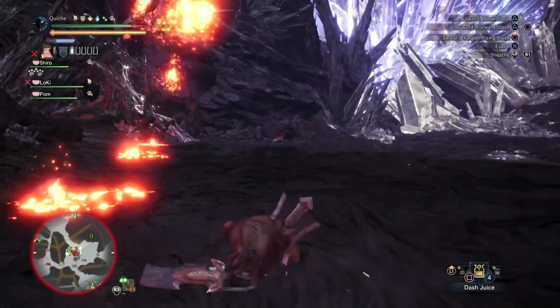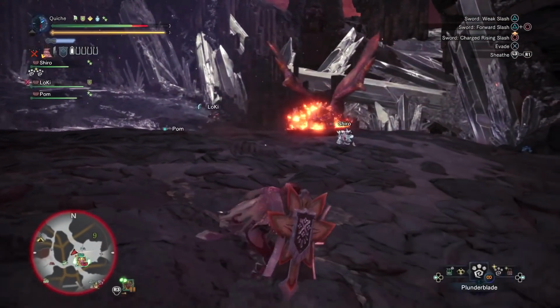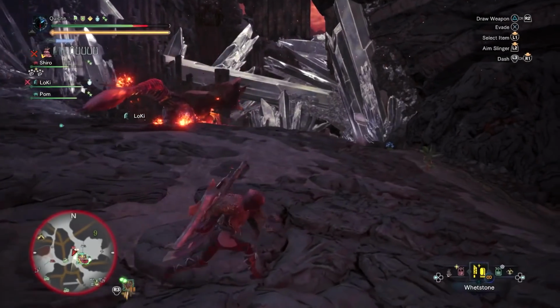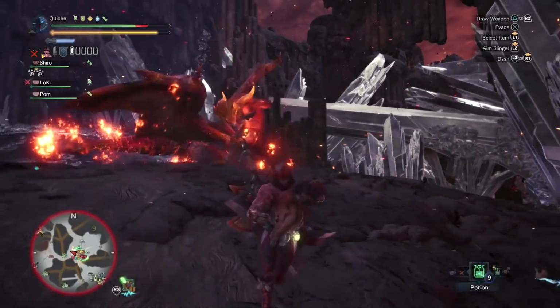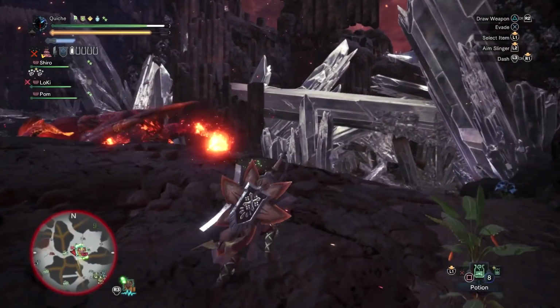But if you see Teostra drop dragon pods in the ground, then definitely pick these up as they carry Elder Seal, and so shooting a few of these at Teostra when he is engulfed in flames will remove or lower the amount of fire that surrounds his body, so you don't have to worry about being inflicted with fire blight or taking DOT.